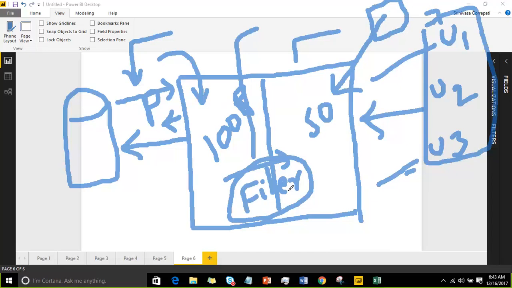But the user doesn't want the 10 products. The user wants to see product 1 and product 2. At that time, with the help of a slicer, he is going to see product 1 and product 2. And overall, he can see Andhra Pradesh data only. He cannot see 3 states. Why? Because the developer filtered the state to only one state, and he is giving only one state's information to the user. On that one state, this user is able to slice down with the help of a slicer. So the end user cannot modify your filters.